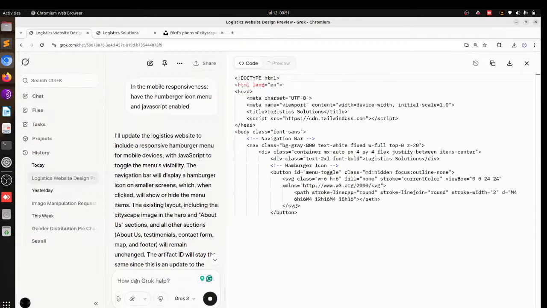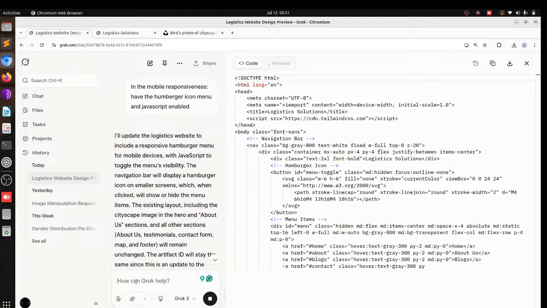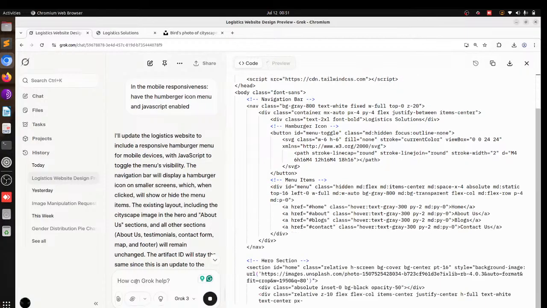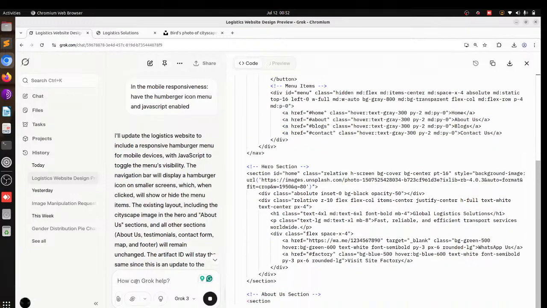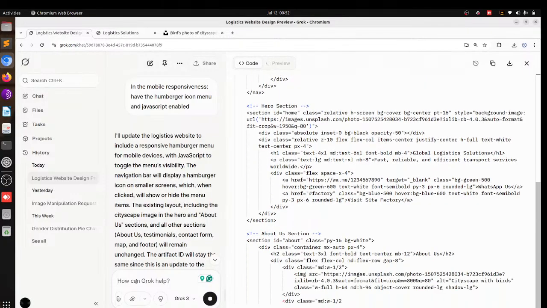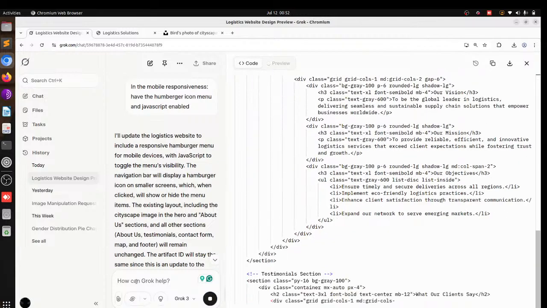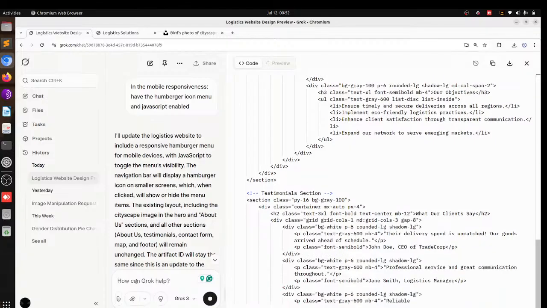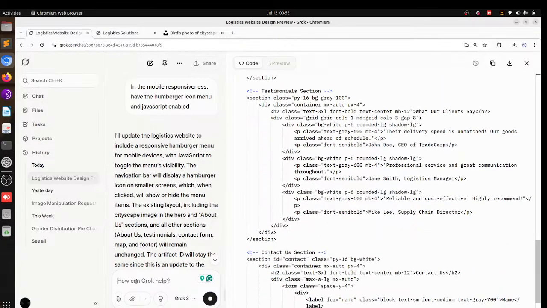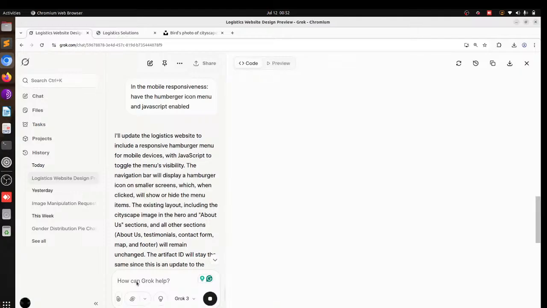Good. It's writing the entire code right now. It's kind of amazing how AI has come to help humanity in doing things, and I absolutely love it. Most people are worried that AI is coming to take over their jobs, and basically AI is coming to take over your job if you don't know how to use AI.